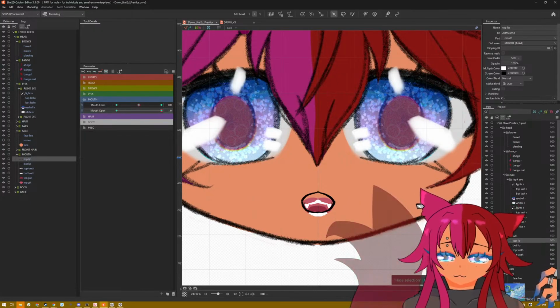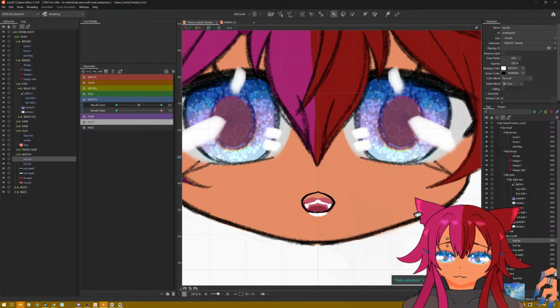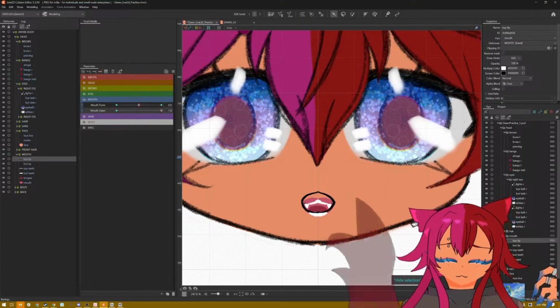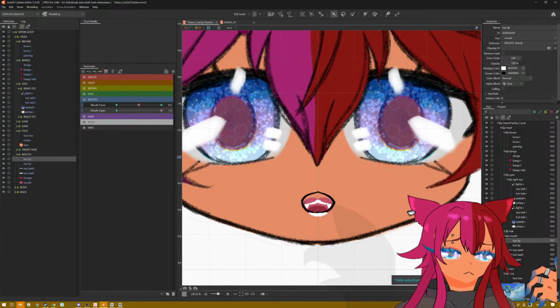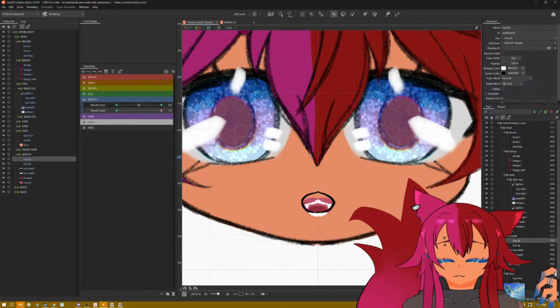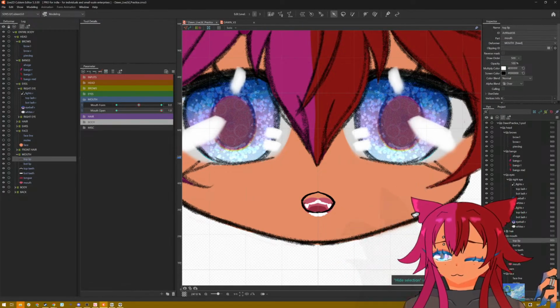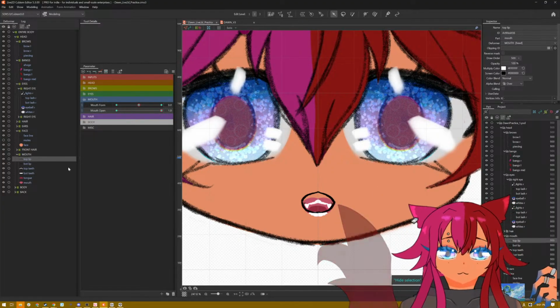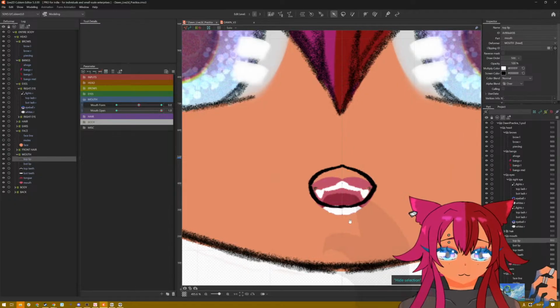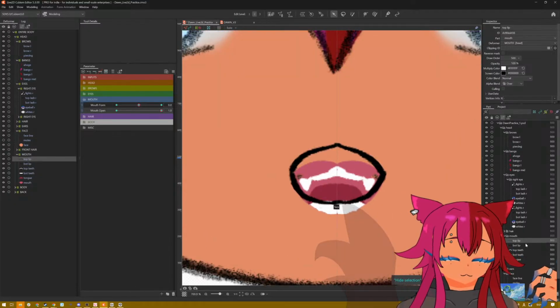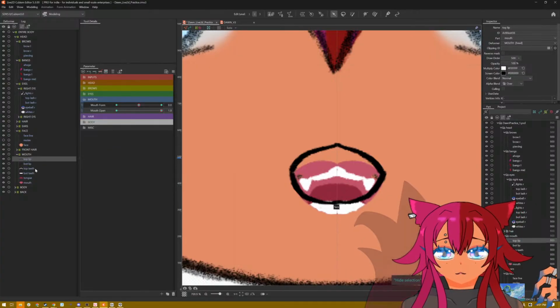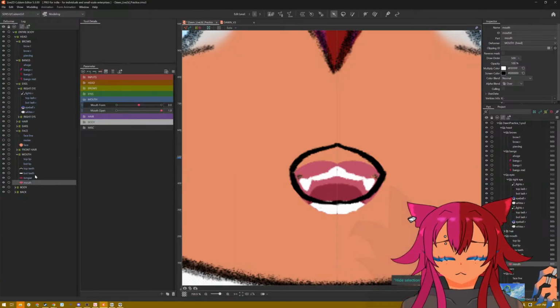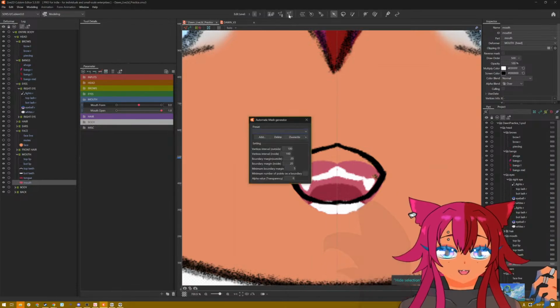Yippee! Okay, so this mouth, we are going to mesh it.